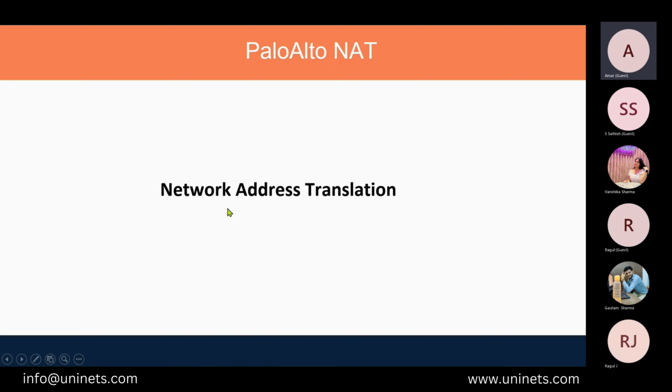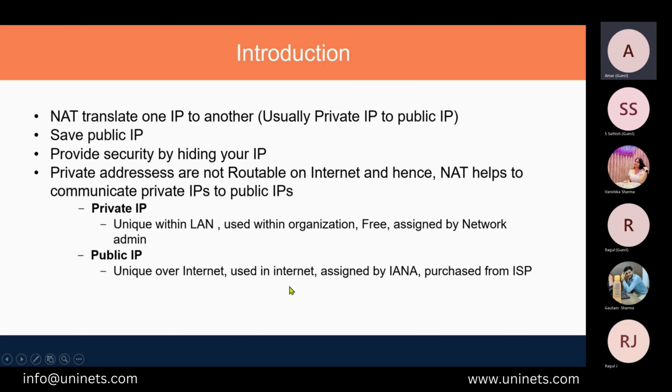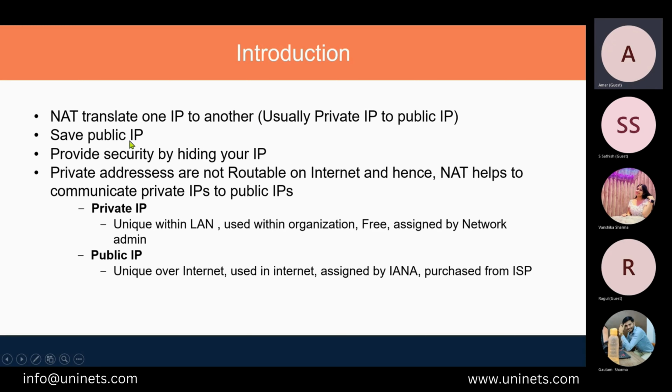Talking about NAT. NAT means network address translation, which translates one IP to another IP, right? Basically it is used to translate a private IP into a public IP, but it is not only private IP to public IP. You can translate one IP to another IP. So the benefit if you are using a NAT, you would be able to save public IP.